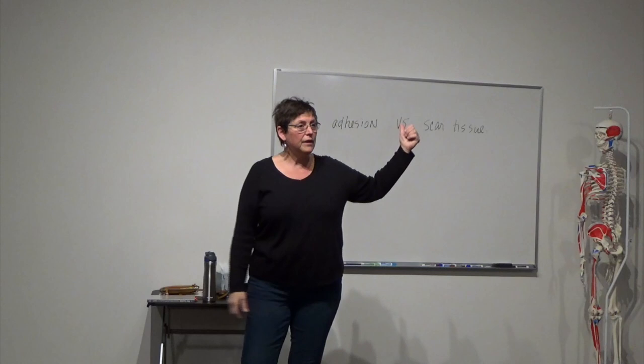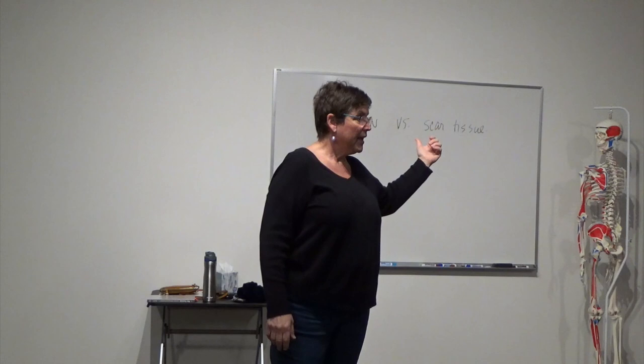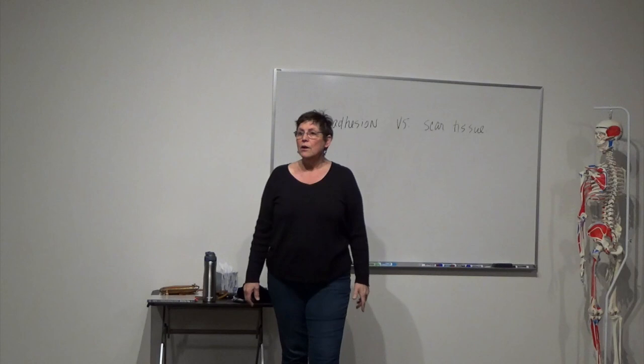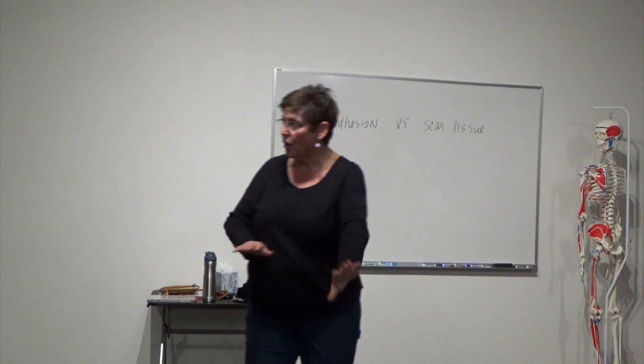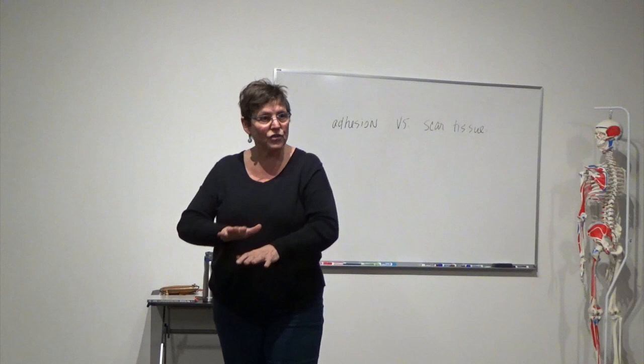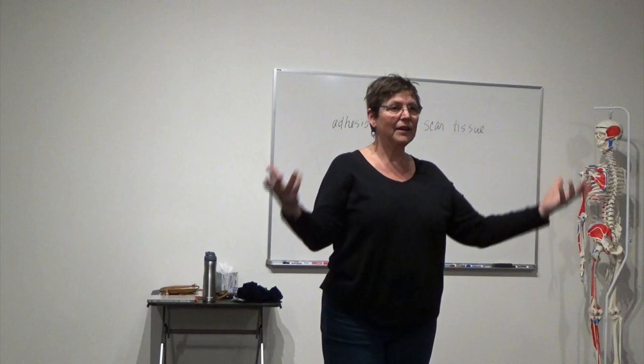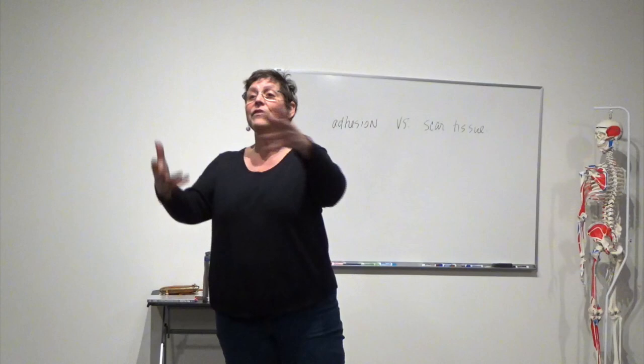And here's the deal with adhesions: when fascia is stuck and it's in that crystalline, more contracted state, one of the things that can help it become more normalized is pressure, or something helping it to come apart, right? Most of the time it's pressure, because when it's stuck like that, its energy is trapped. And what do you do with energy? You apply slow, sustained pressure, or you can do other kinds of things that create heat to take it back into its semi-viscous form. So it's not that it goes crystalline and can never go back. It's that it goes crystalline and then you have to help it come back from that. So it's an interesting kind of deal.